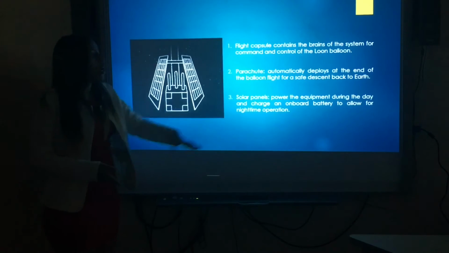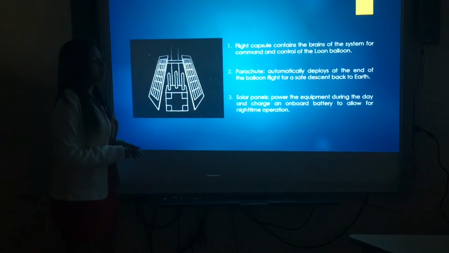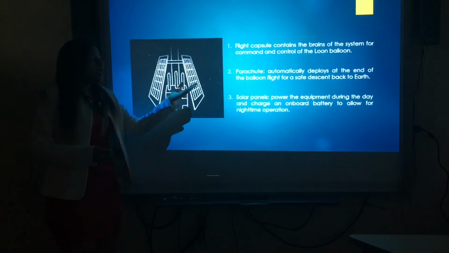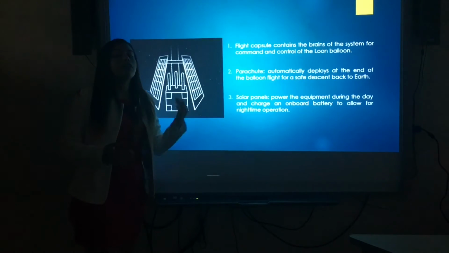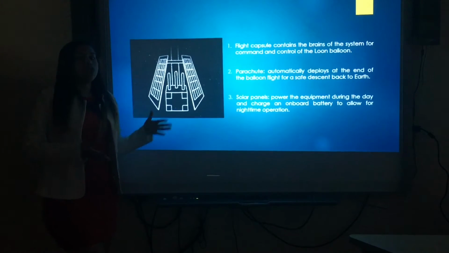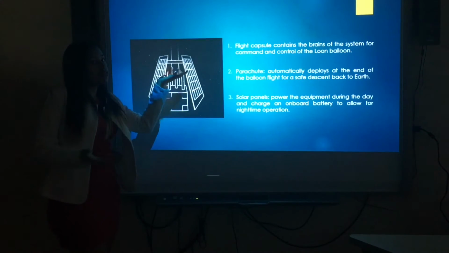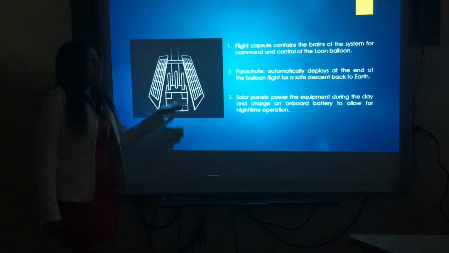The parachute automatically deploys at the end of the balloon flight for a safe, designed return. They need the parachute because the balloon only has 100 days of life, so they need to bring it back to the earth, so they use a parachute line, like in aviation, to make the balloon come back.